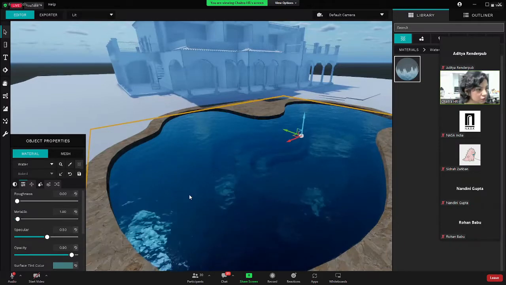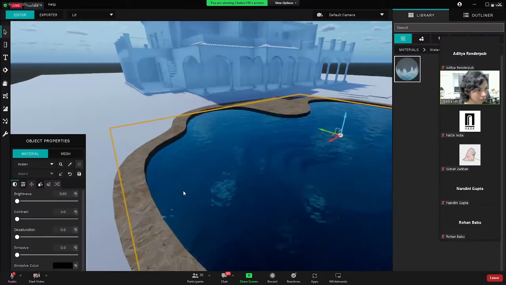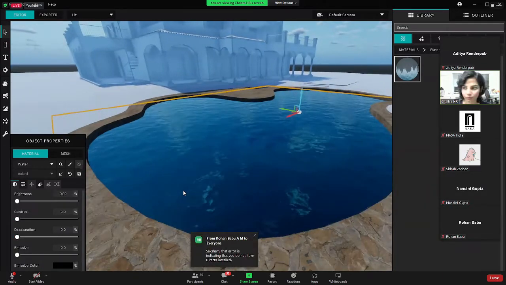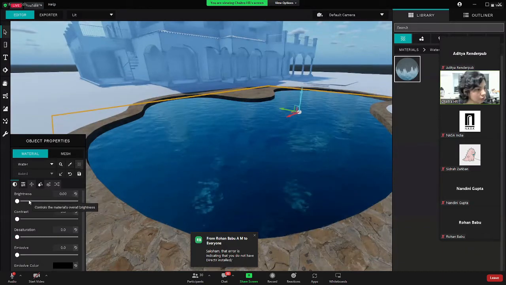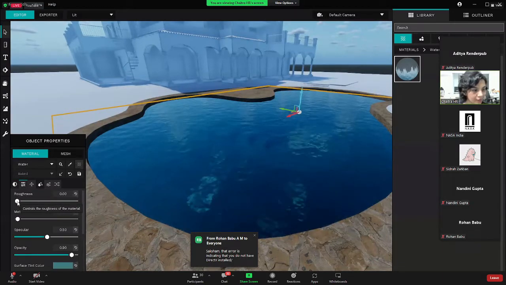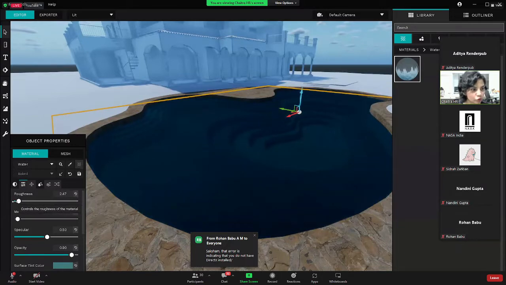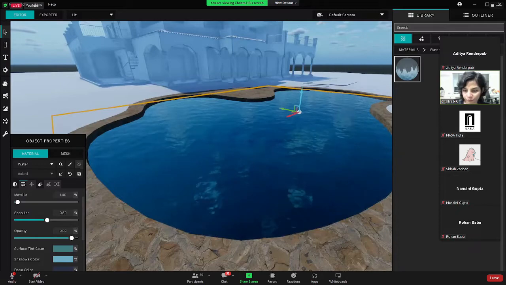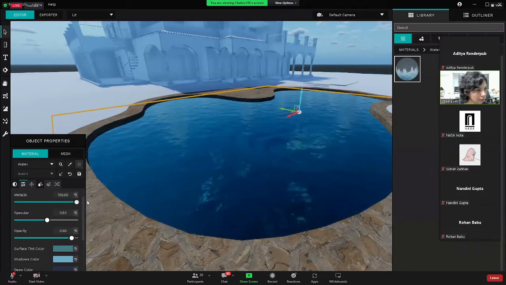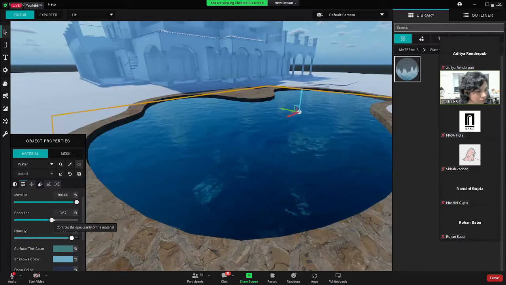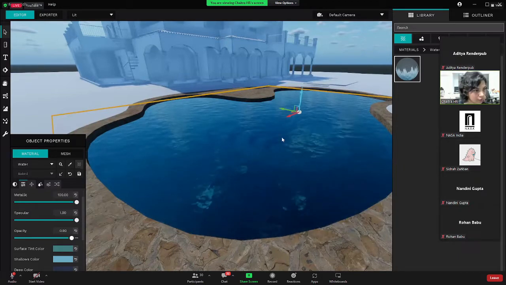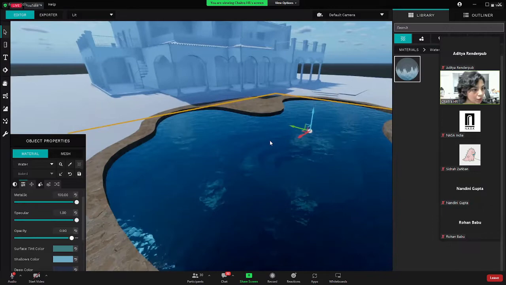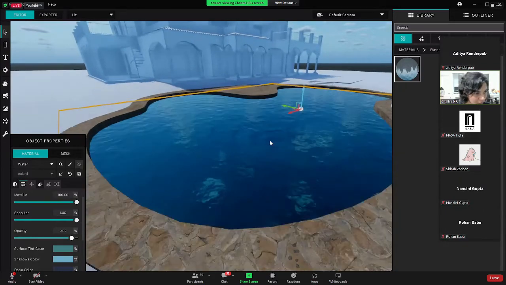Fine. So let's go to this, right? So here I've kept the roughness and all of that at 0, because if you increase the roughness, you're going to lose that reflection. So metallic, I'm going to crank it up, and specularity also. That sort of makes it look a little more realistic as to how water is.